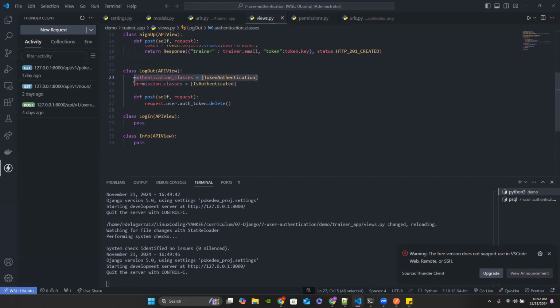If this passes and there is a token, then permission classes knows that you are an authenticated user, and I will allow you to pursue with the remainder of this request. Right? Does that make sense?